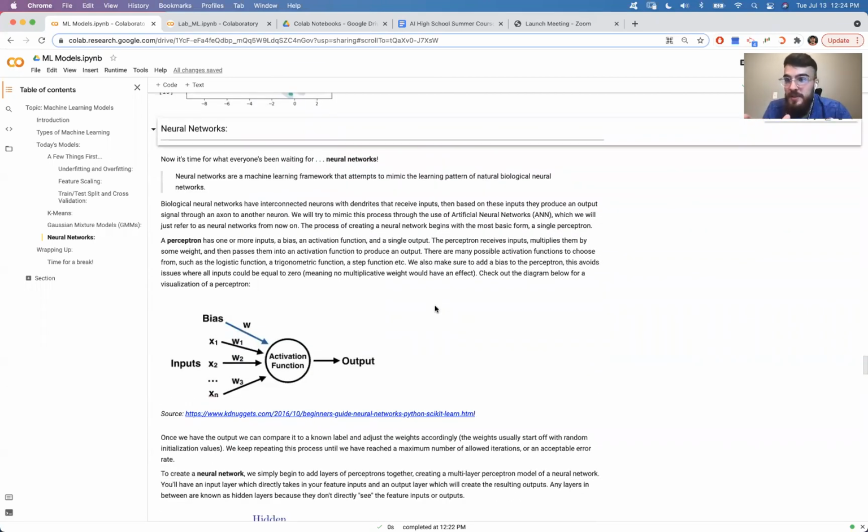But let's discuss neural networks. So we talked about this a little bit yesterday, right? Sean worked through some neural network stuff. But essentially, neural networks are a machine learning algorithm that mimics a biological neural network, right? So you think about in your head, you have a bunch of synapses, and all of your brain is connected, right? You have a bunch of neurons that are linked together and you're sending signals all the way through.